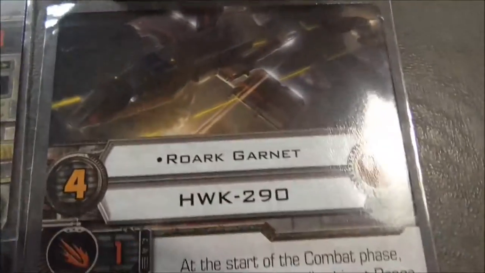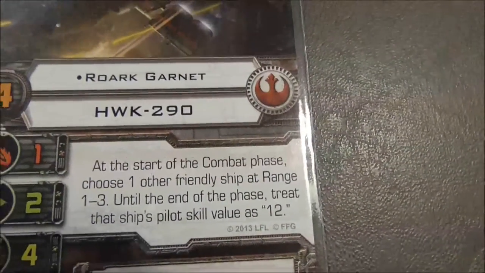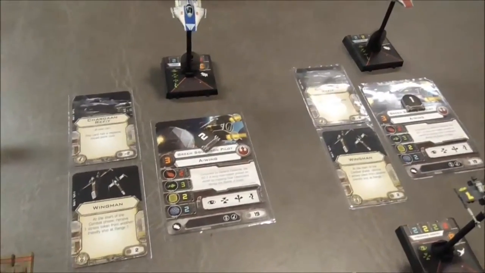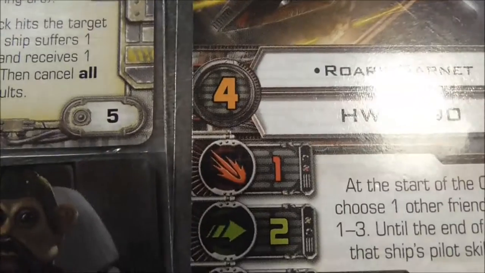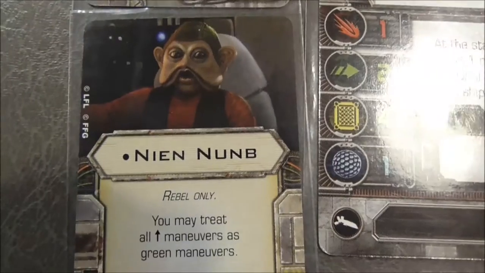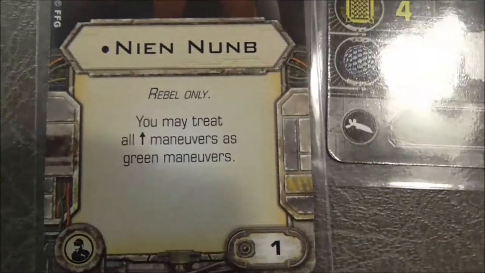Next cool dude, Rourke Garnet in the Awful Hawk. I only mildly tolerate his existence, but he makes someone pilot skill 12, which, with a 2 in the list, can make any little wiener actually shoot, at least before it dies. That's the point. It's got an ion cannon turret, obviously, because primary value 1 is awful. And then I had a point left over, so we gave it the old Nien Nunb for those straight green maneuvers. With 4 straight being red, it might help out.